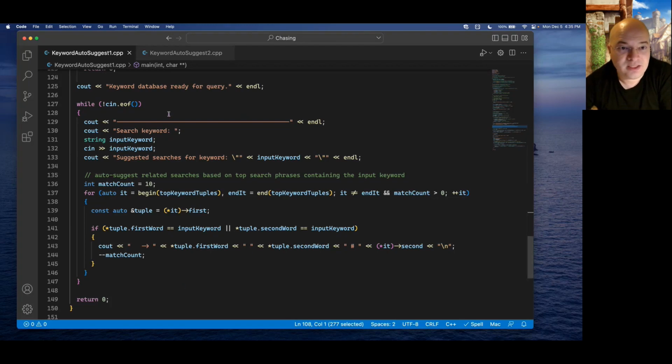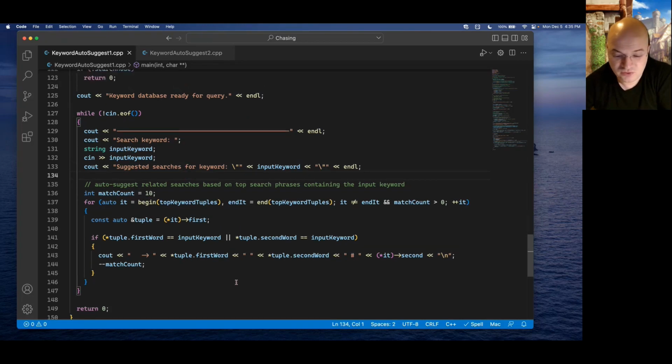And I have a different implementation. Questions so far on this implementation? I see "perfect" here in chat. I think it's related to the font size, not necessarily to the quality of the implementation, right?